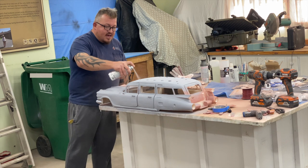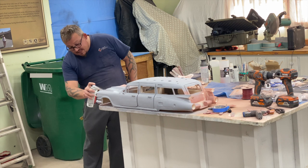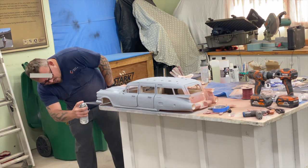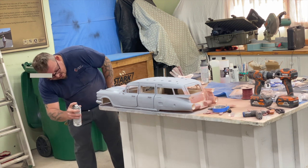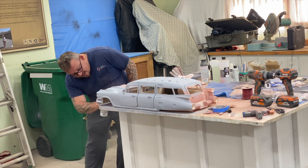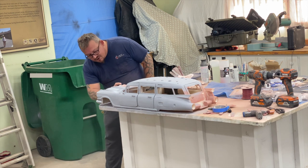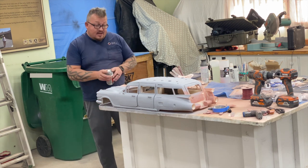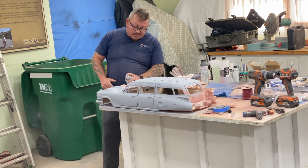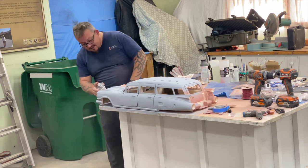People — and I'm certainly guilty of it too — get in a rush and try to shortcut things. The reality is you just can't if you want a really good paint job. It takes time, it takes patience, and it takes knowing when to just walk away. I find the timer on my phone to be one of the most helpful things — I'll lay a coat of primer, set a timer for 20 minutes, and when it goes off I know I'm in good shape to move on.